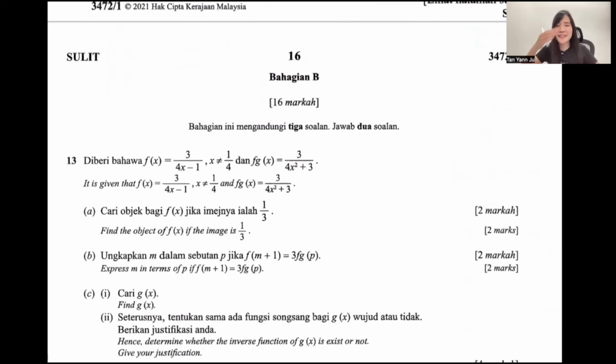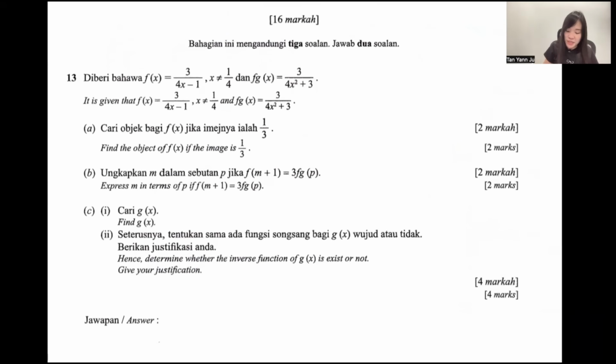Okay. Finally, we reached section B. So section B just need to choose 3. But again, as a teacher, I'll do everything for you, okay? So 13, they say, is given that fx is equivalent to this. They say fgx is equivalent to this, my dear. This is one of your favorite chapters. I think it's your strongest chapter, I hope. Form 4, chapter 1, okay?